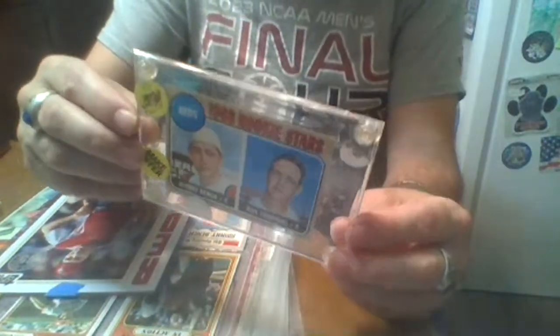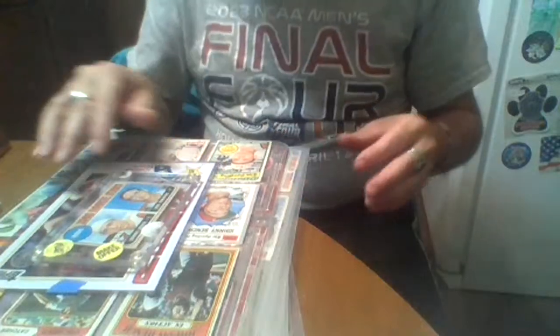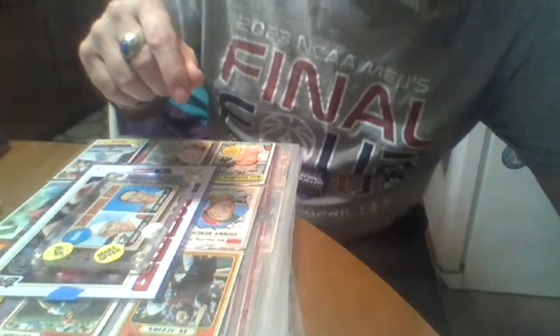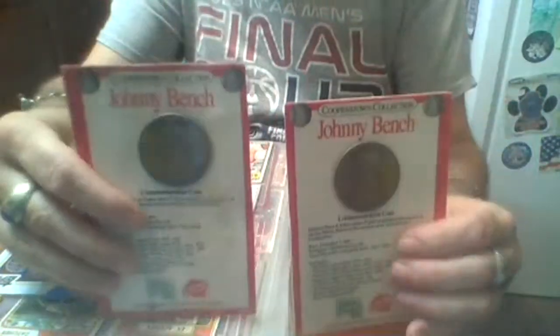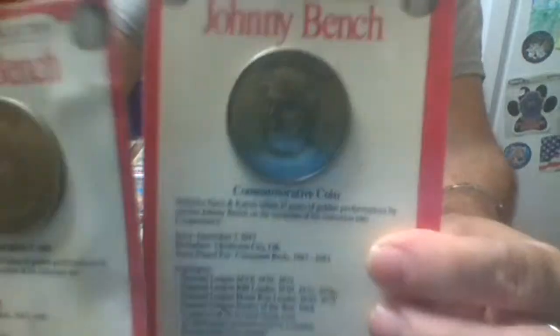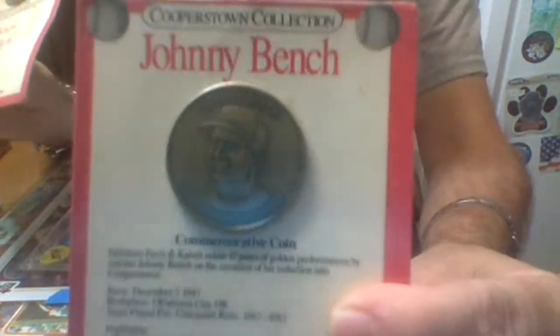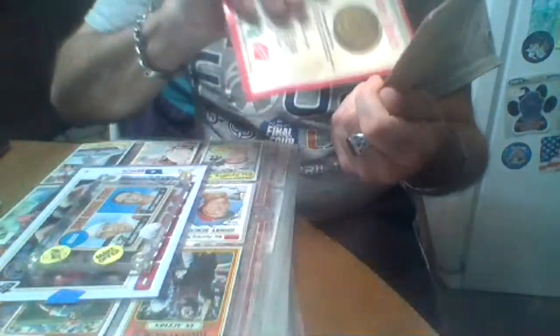Matter of fact I think I have two rookies — I don't know where the other one's at; I think it was loose. This one's guard carded. Here is his — when he retired, they celebrated — this is Conn's Wieners, and these are bronze Johnny Bench coins. I wonder if Nix has got Larry Bird like this — I'm sure they made it — with the stats on there.